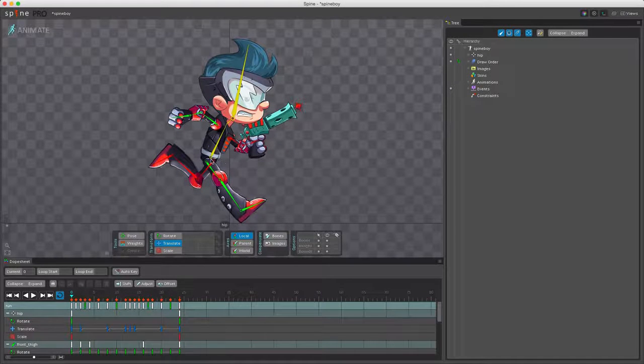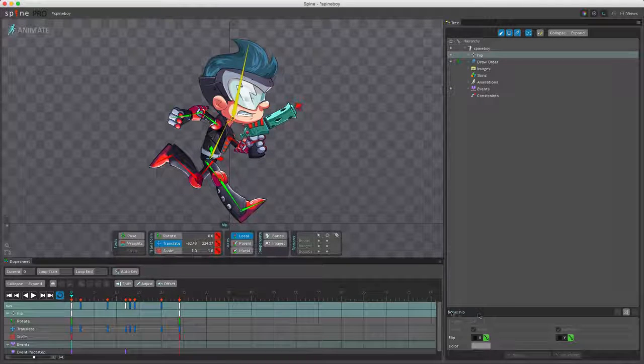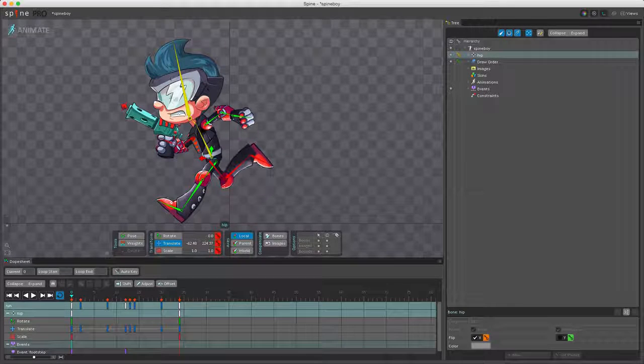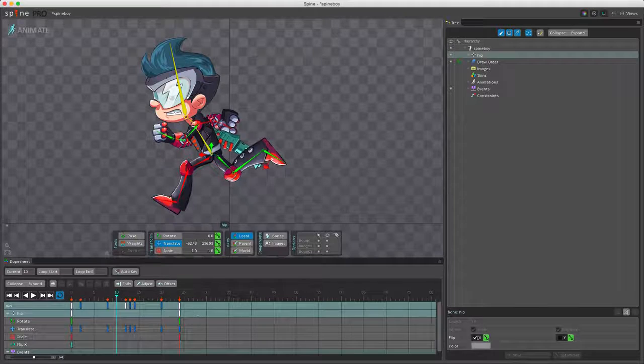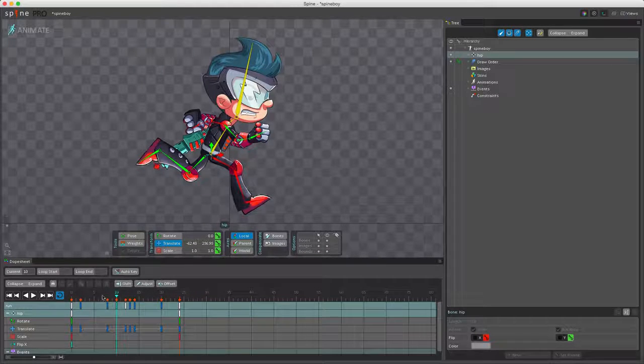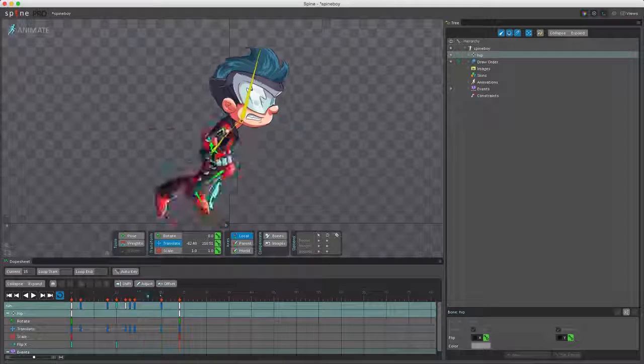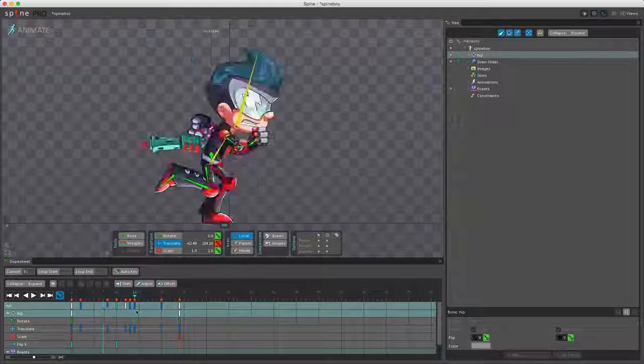If I select a bone and then go down here on the right and see the properties for the bone, you can see we have a flip property. Now this flip property can be keyed, and we can key both the X and Y value. For example, I currently have the hip selected, and if I click here to flip it on X, I can now key this, and we have a flip key set on the first frame. I can go to a different frame, change it, and key it again. And now when I run the animation, I'll be flipping my animation back and forth.